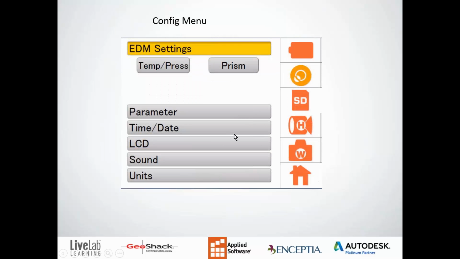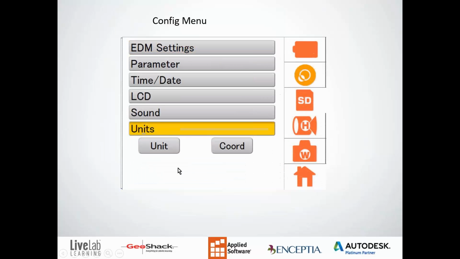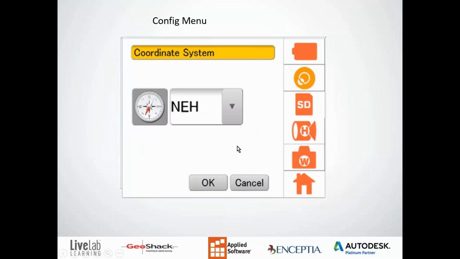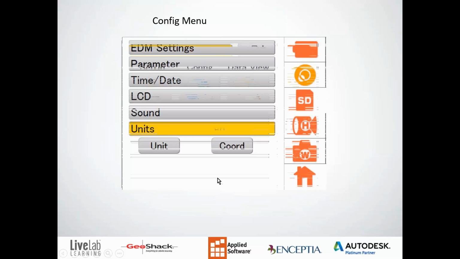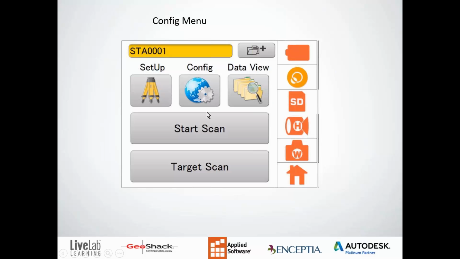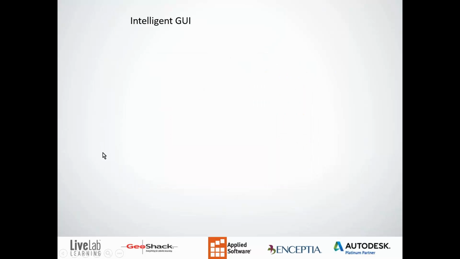If we wanted to change something down here, we could come down and I could click on the unit. Everything above it goes gray. The units are now in yellow. And if I wanted to go to my coordinate system, I could click on my coordinate system, and my coordinates are going to come in as northing, easting, and height. If I'm doing typical BIM, it's going to be easting, northing, height, which is X, Y, Z. And when I'm ready, I just hit OK. And that's the configuration setup there.